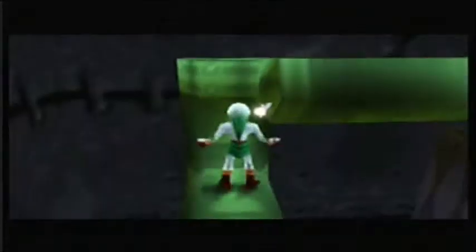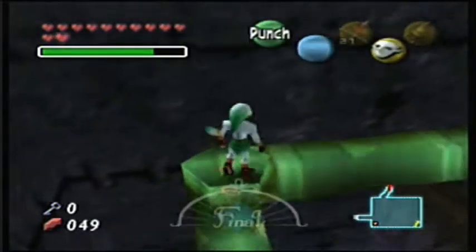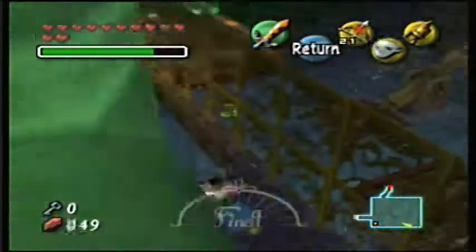And then you're going to go ahead and put the Zora mask on, and strangely enough, Zora Link is actually taller than Link, so you can climb up here as him, whereas Link, you can't quite reach it. Then you're going to walk across this little pipe here carefully, and you'll see this opening right here.